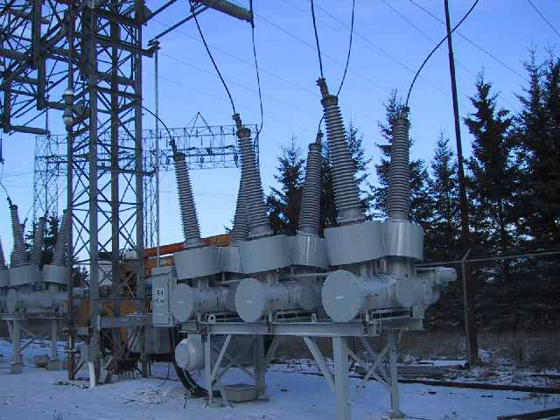The contacts of the breaker are opened in a high-pressure flow of sulfur hexafluoride gas, and an arc is struck between them. The gas captures the conducting free electrons in the arc to form relatively immobile negative ions. This loss of conducting electrons quickly builds up enough insulation strength to extinguish the arc. A gas blast applied to the arc must be able to cool it rapidly so that gas temperature between the contacts is reduced from 20,000 K to less than 2,000 K in a few hundred microseconds, so that it is able to withstand the transient recovery voltage applied across the contacts after current interruption.